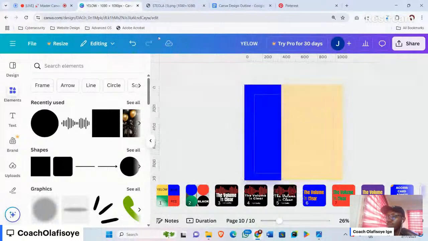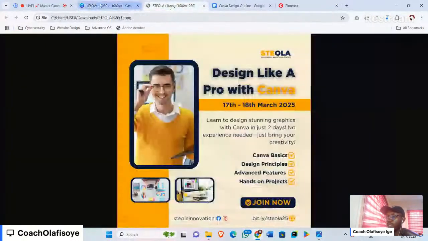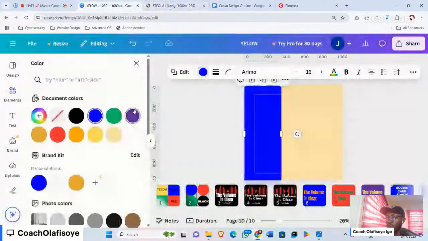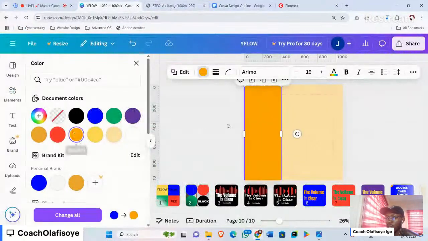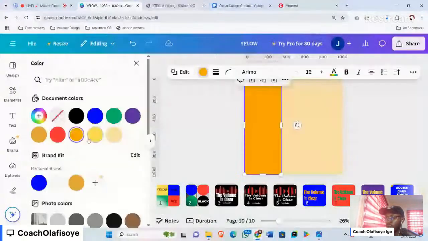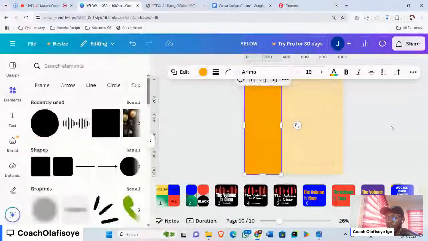I think that's fair enough. Let me compare. All right. So I'm going to make it the full orange color. You remember this, the same color with different variations. So we are going to get the exact color later on.